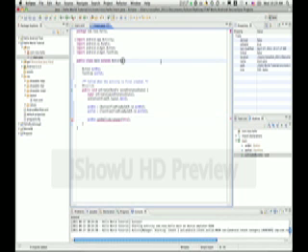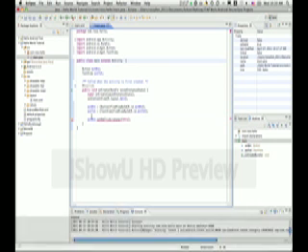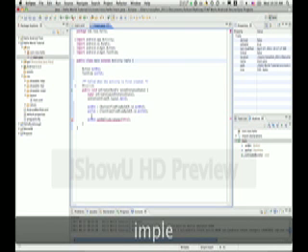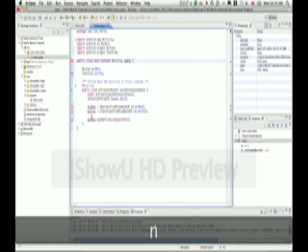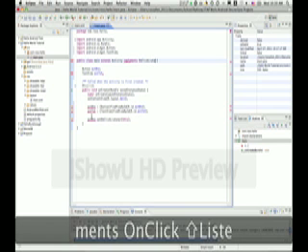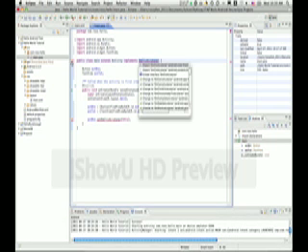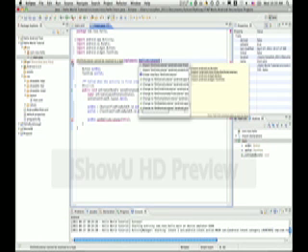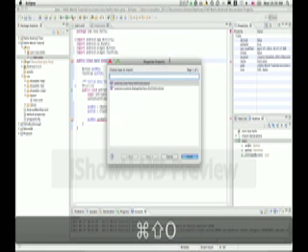that still won't work. Okay, so we have to actually implement the on-click listener first. Apologize for that. So up at the declaration of your main method, you need to say implements on-click listener. And there again, we have some errors, but we need to go ahead and see what happens when we organize our imports.